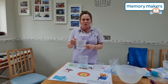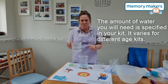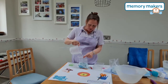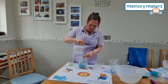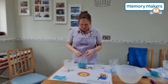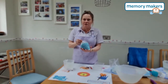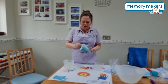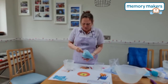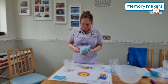You need to measure out 400 millilitres of water, and it needs to be just warm to the touch, tepid water. And then you pour it into the bag, being careful not to miss the bag and get it all over the table. And then you give it a little tap, gather the top, spin it around so it's sealed. Don't try to shake it without sealing the bag. Then give it a little shake, and all we're trying to do is get the alginate into the water while you've got a bit of air in the bag.